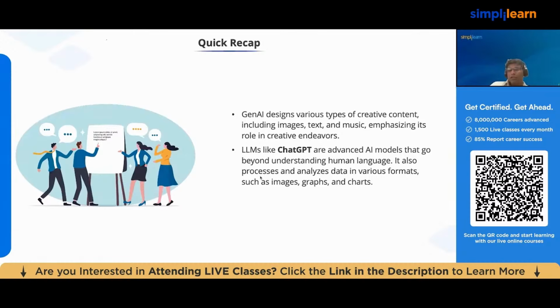There are other models besides ChatGPT that we have not explored, but in the coming sessions we will explore those as well, like Gemini, Claude, Ollama, and DeepSeek. Some of these offer free tools and some are paid.